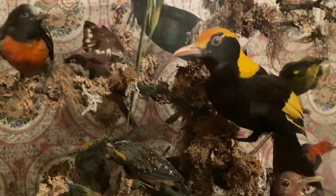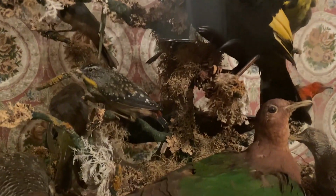So your parlor is decorated in the Victorian style. Now, when I'm talking about the Victorian style, we're talking about Queen Victoria. Queen Victoria was the queen in England in the 1800s, and this style is called the Victorian. Now, if you take a look around, you're going to see a lot of nature because nature was really popular in the 1800s. And nature is not just taxidermied birds, so stuffed dead animals, or maybe even flowers up on the wall. Nature meant everything.